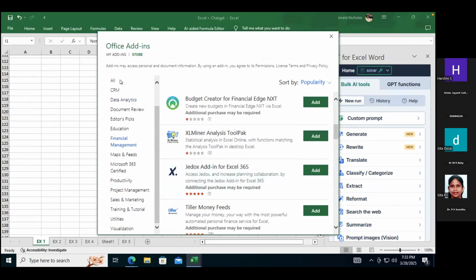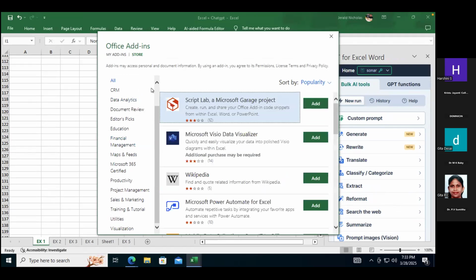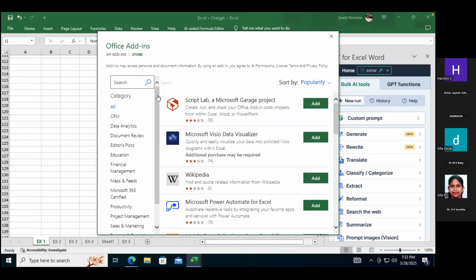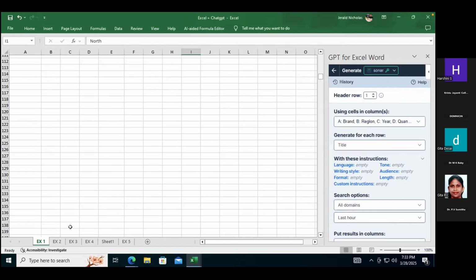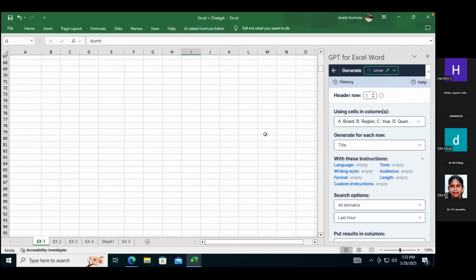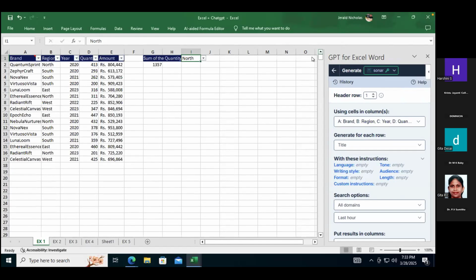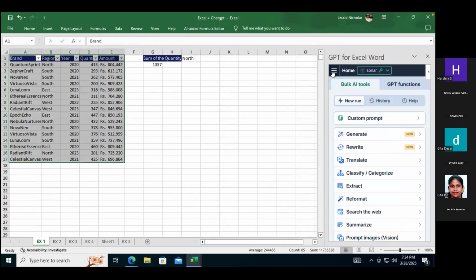And most importantly, the hottest add-on is GPT. I have added one add-on already. It will give information on everything. Okay, here I have a table. I can ask it in natural language, a custom prompt.